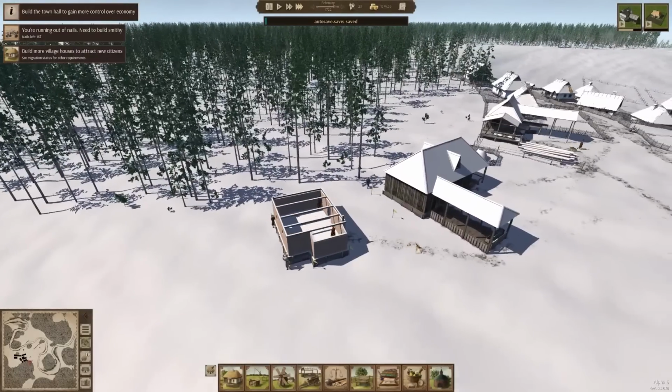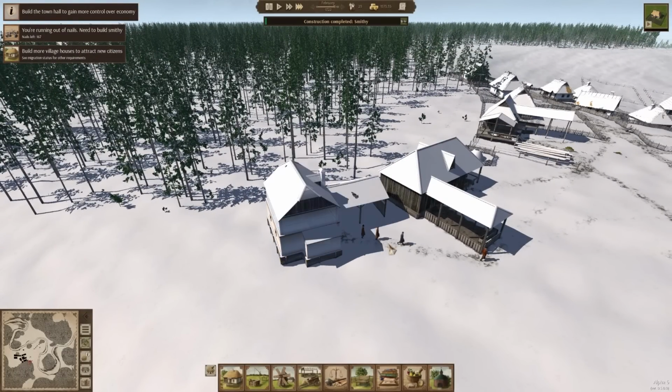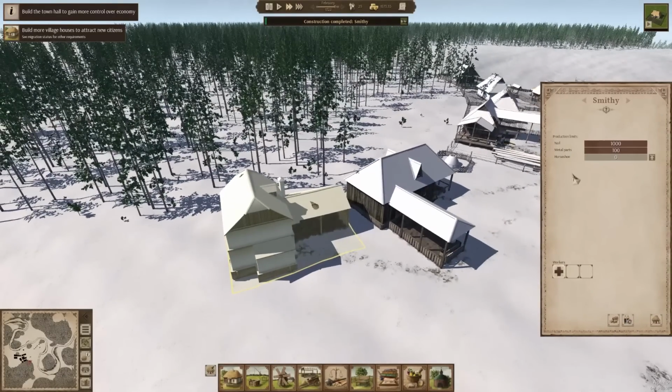Smithy should be done momentarily, actually. Always love to watch them build stuff. And there we go. Go back down to 5 times speed. Now, this place will make nails, metal parts, and horseshoes. We don't need horseshoes yet because we don't have horses, so that's perfectly fine to be set at 0.